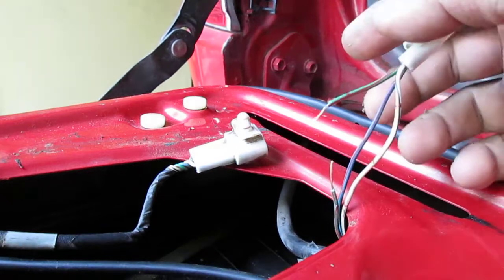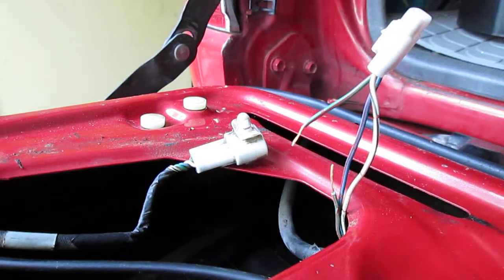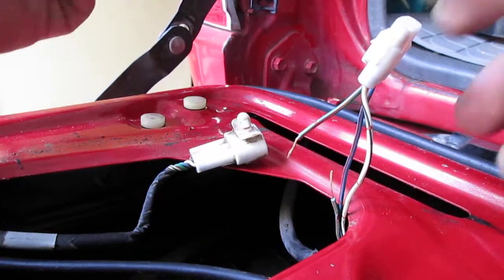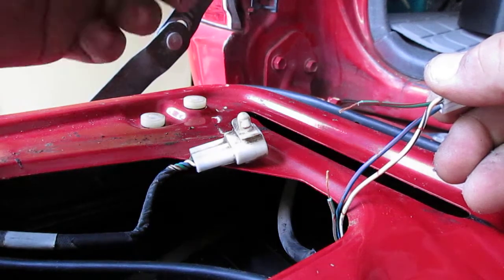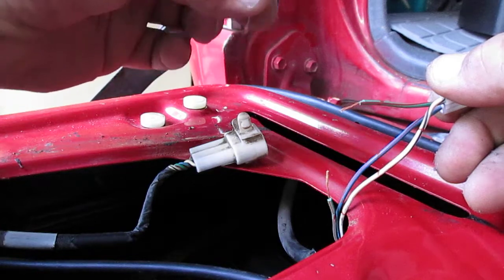The green with the red stripe is where you insert your diode, and the diode is so that current can't go back through between these two switches, so that when you open your door the light goes on, when you close it, it goes off. Otherwise it would stay on until you lock the door.